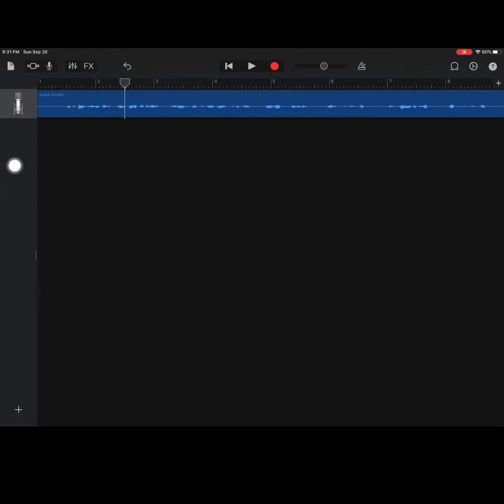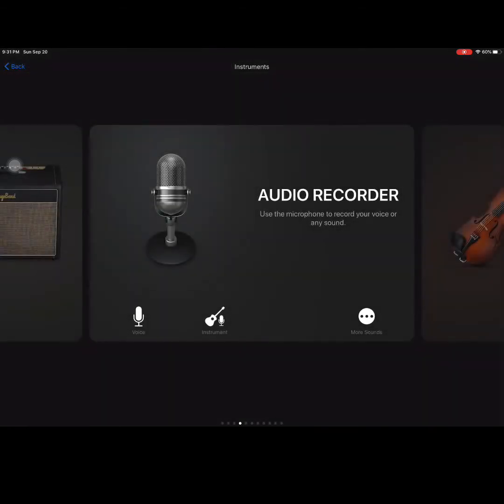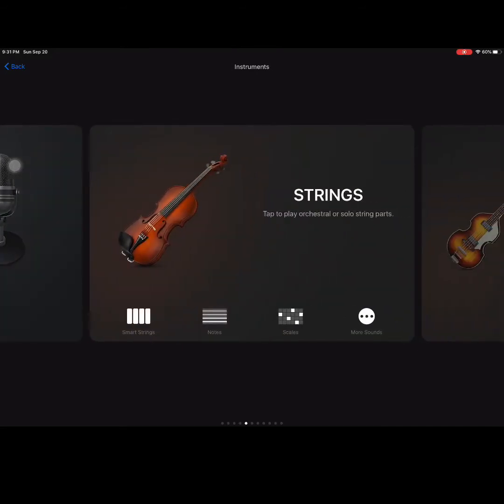All right. So now in our grid view, you can see my 3 separate recordings, one for each verse. And I want to add some music here. Now, if I wanted to do something really fancy, I can do the plus sign and I can choose some musical instruments. But that would be really involved. So we want to keep this as simple as possible. So we're going to add pre-made loops.